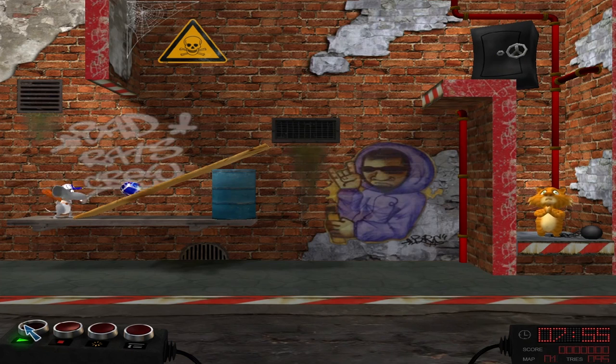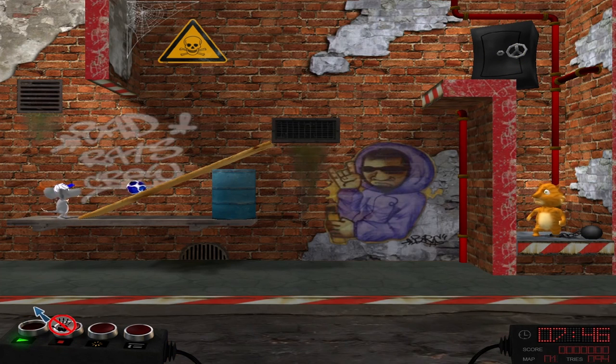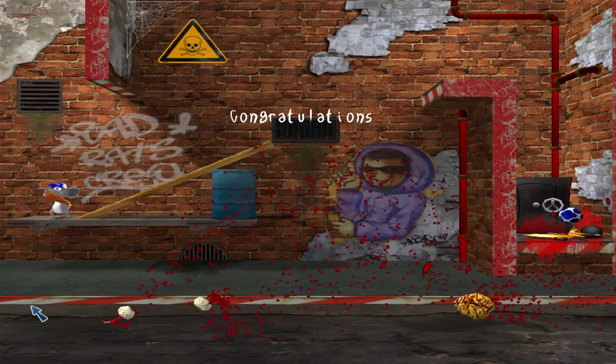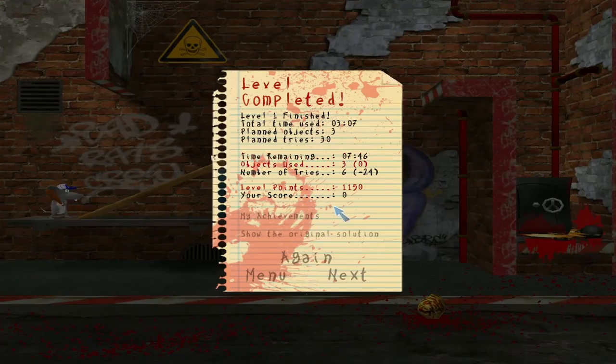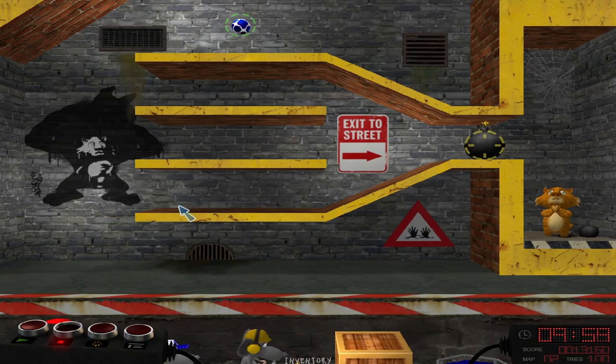Play ball. Play ball. I swear I know what I'm doing. I've seen people do this before. I just am not getting it right. What am I doing wrong? Oh. Damn. That is brutal. Okay, show the solutions plan? For continuity's sake, we're not going to do that. Let's play. Come on.